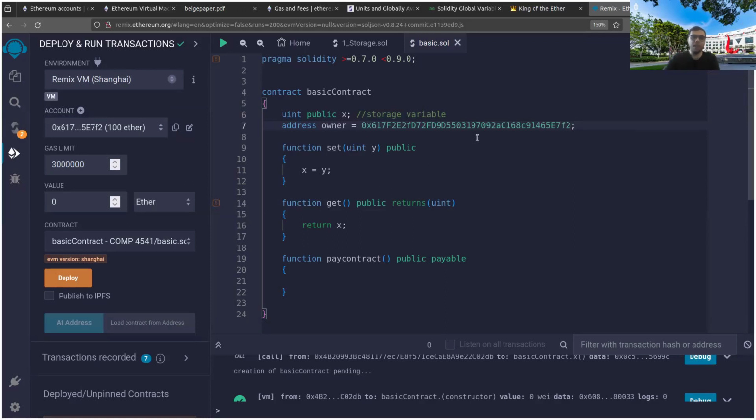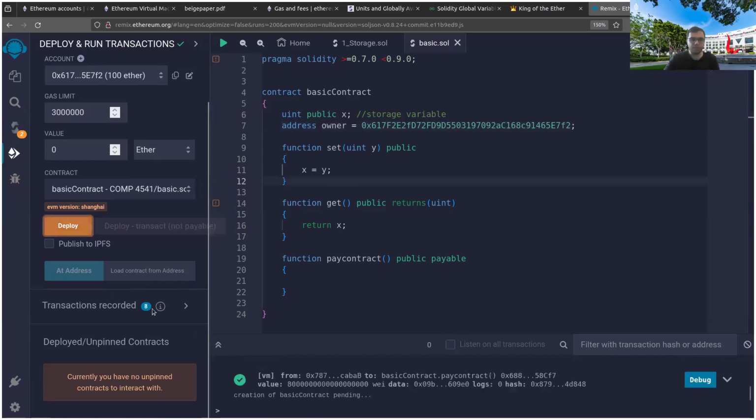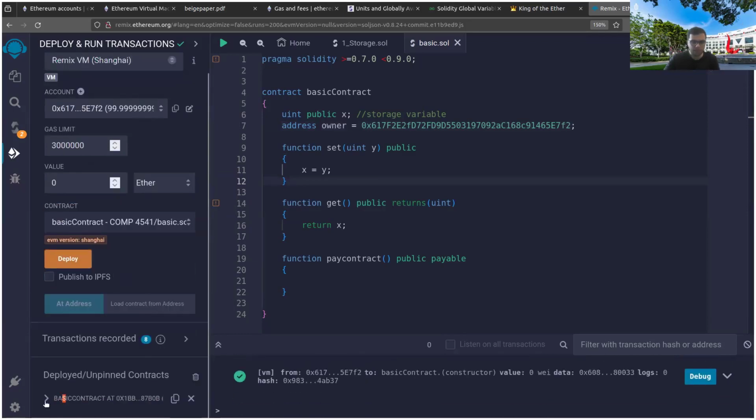Okay. But contracts also have addresses. For example, if I deploy this, you see that this contract also has an address. This is the address of the contract. And I can also copy the address of the contract, and I can say that this variable owner is actually containing the address of some other contract. Okay.